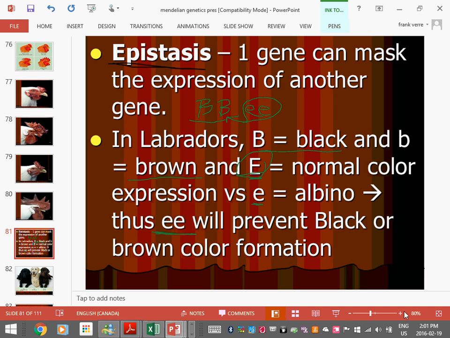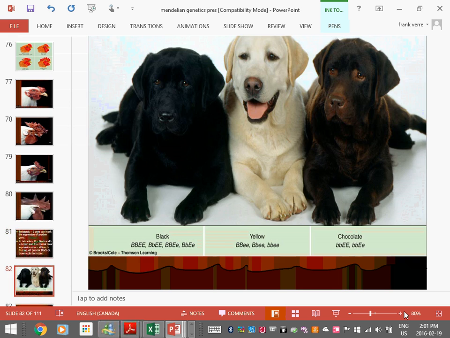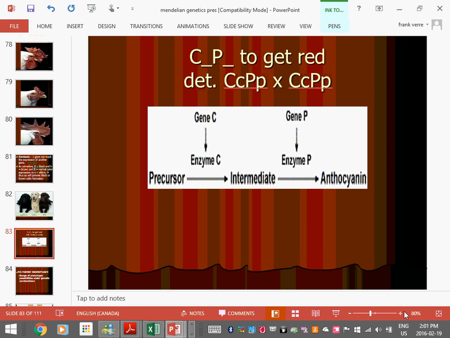When one gene affects another one, we call it epistasis. Okay? Here's another example. Here, one gene makes a color called anthocyanin. Over here, we need two genes. So what would happen if we have a cross between big C, little c, big P, little p and big C, little c, big P, little p? Normally we would just treat them as a dihybrid cross, right? We would work it out.